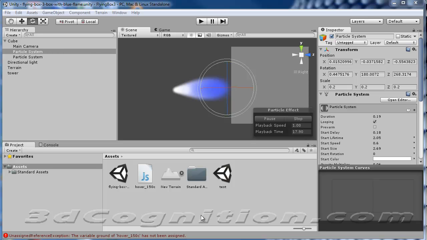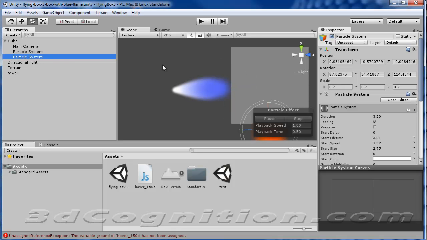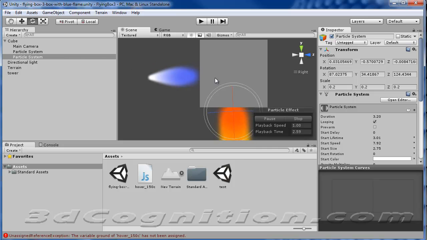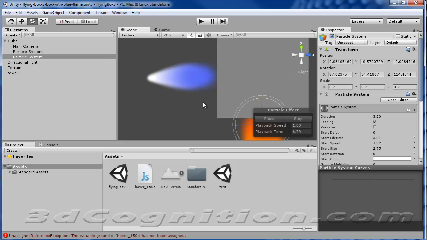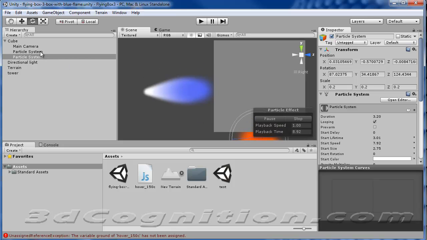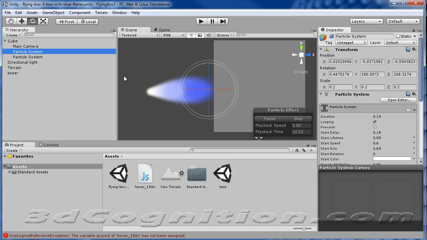Okay, I have created this particle system to go with the flying box. This is the system. I think there's one down below here too I was working on. It's not as nice. This one has a nice point to it, and I'll give you some ideas on how to get a point on your particle systems. So let's just look at it when we play the game.